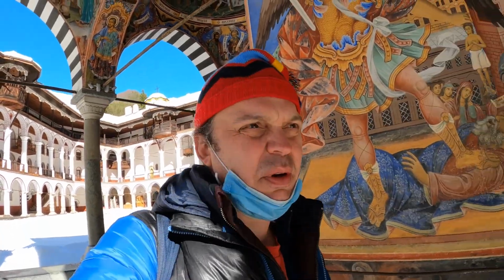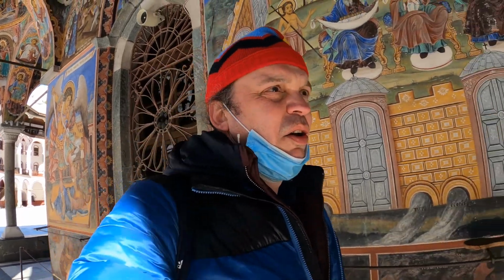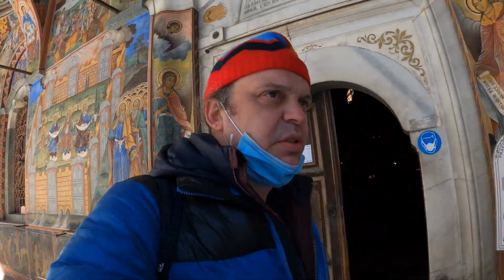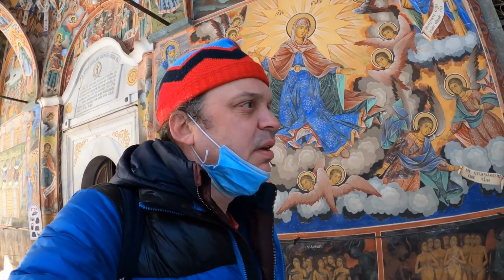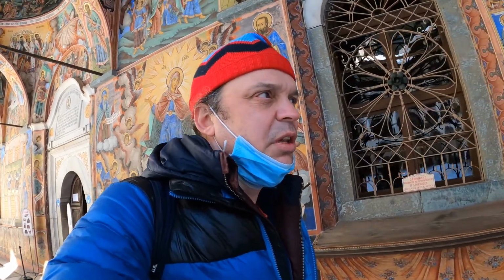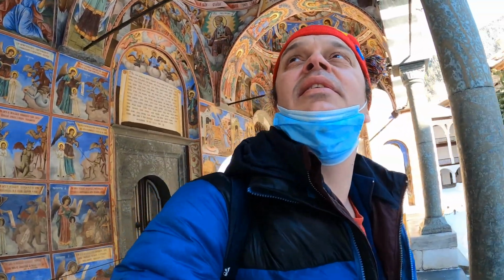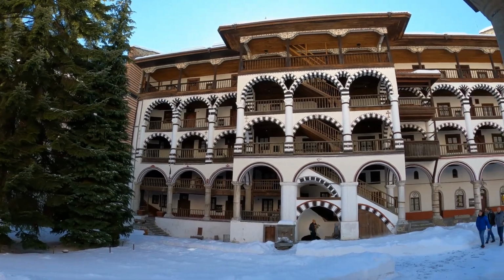During lockdown, when I was doing my research for places to visit in all the countries that I've been to so far, I got to Sofia and then found this Rila Monastery, and it almost didn't seem like a real place. It just seemed to be a place that existed just on my computer. Of course, there was no chance to visit any of these places back then, but I'm here now. What a beautiful sight.